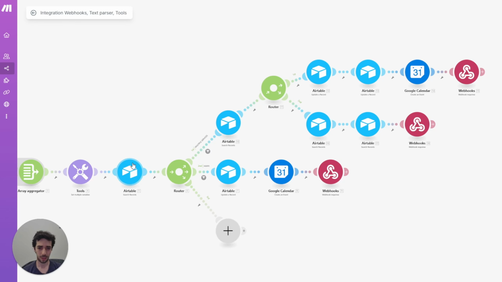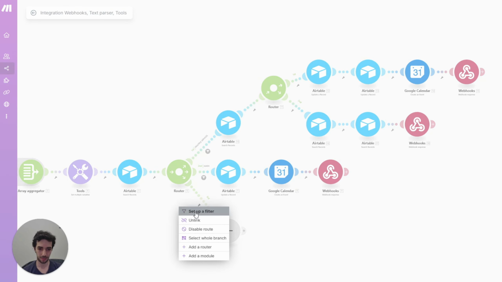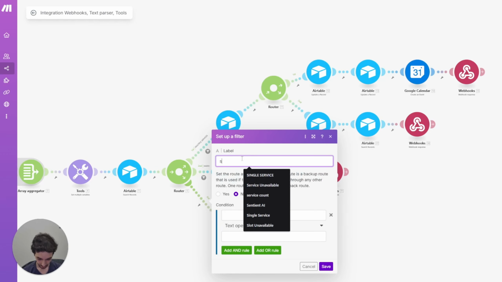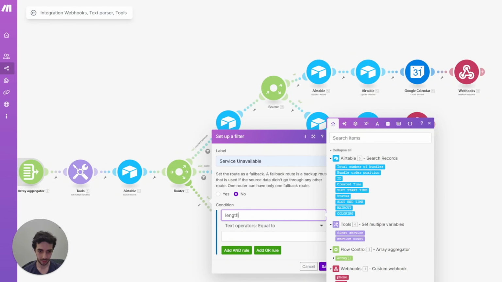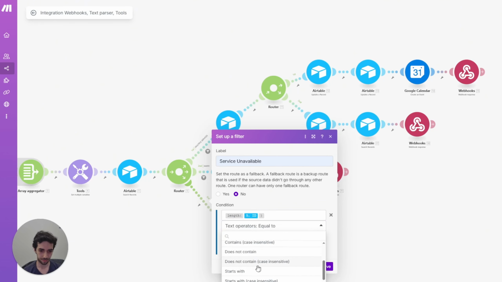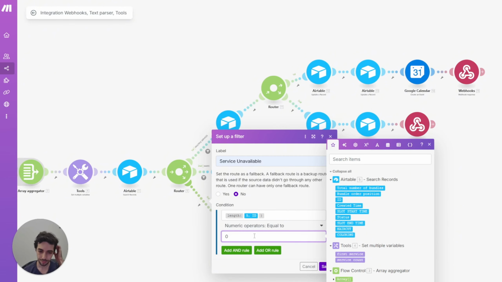Fantastic. Now, what if this is not available? Let's specify that. Service unavailable. The length of the ID is equal to 0. Fantastic.